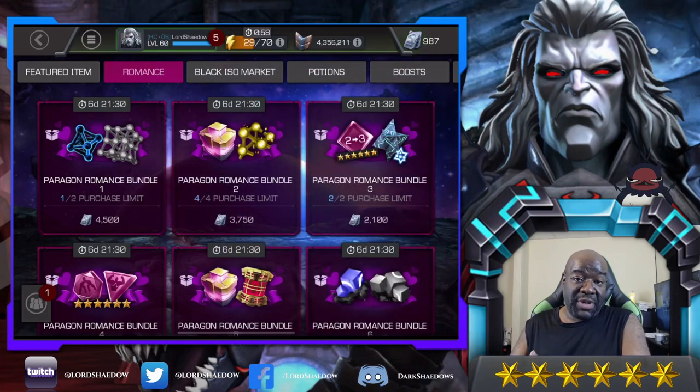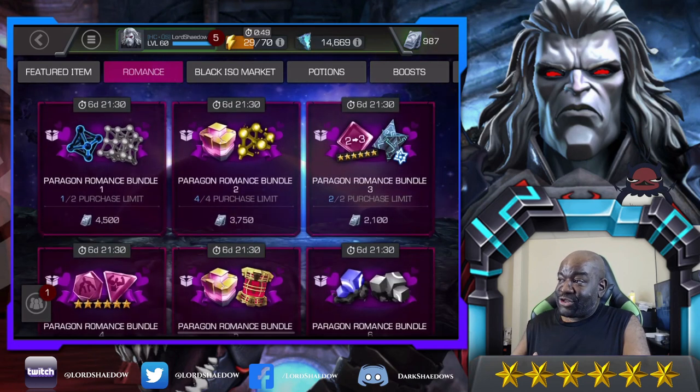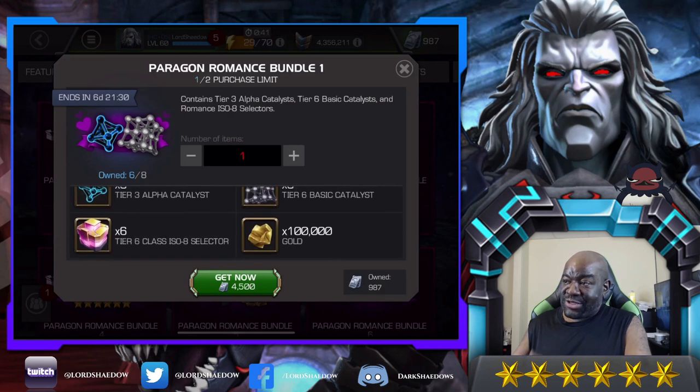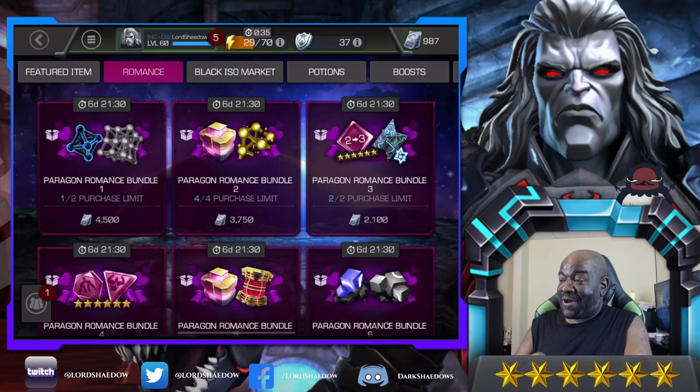So when I started my live stream today, I saw this romance store, and we looked through it, and as you can see, I already purchased one of the Paragon Romance bundles. That's the rank 4 materials, and the ISO selector, which helps you rank up whatever champion you plan on ranking up. I already have one in mind, and I want to get the next one.